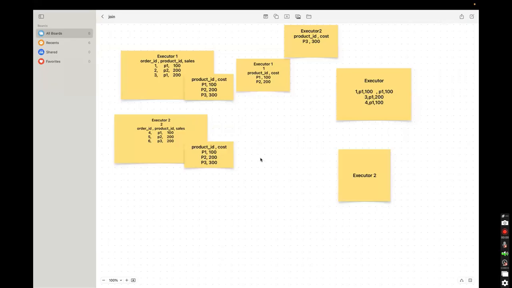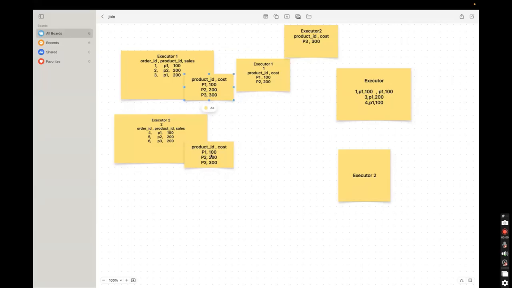Now if you see, joins will happen fine. P1 will join with P1, P2 will join with P2. Here again, P1 will join with P1, P2 will join with P2, P3 will join with P3. And we will get the right result. Think about it. And in this case, shuffle is not required. The only extra operation is I need to send this product data to both the executors. If I don't do this, then I have to shuffle both the tables so that the same key is going to the same partition. But if I do this mechanism, then there is no shuffle. The only extra operation is that this product data should go to both the executors. Full data, not partial data. If partial data goes, then it is wrong.